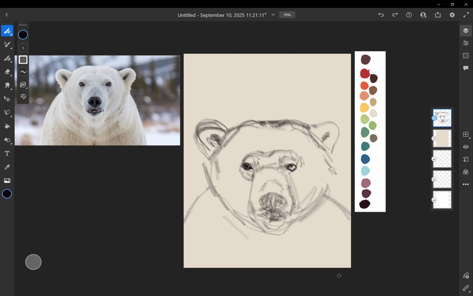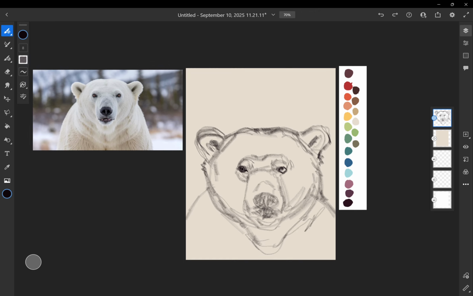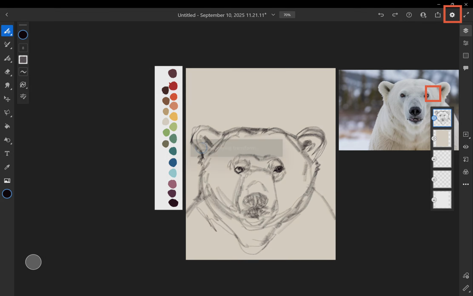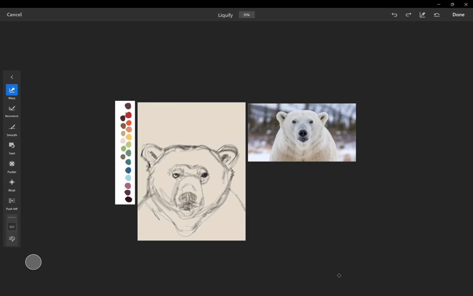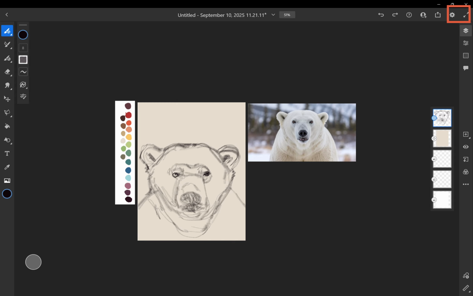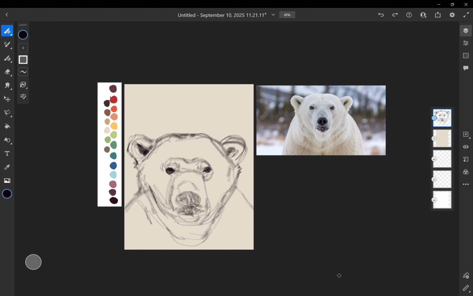Part of my sketching process in Fresco is I'll usually flip the canvas, as you can see me do right here. And then I like to go into the free transform and then the liquify tools. I start to just morph my sketch because it's really early at this stage, just trying to get it to look a little more like how I want it. You know, we're using a digital platform. We have the ability to use our digital tools at our disposal. So I guess I like that.